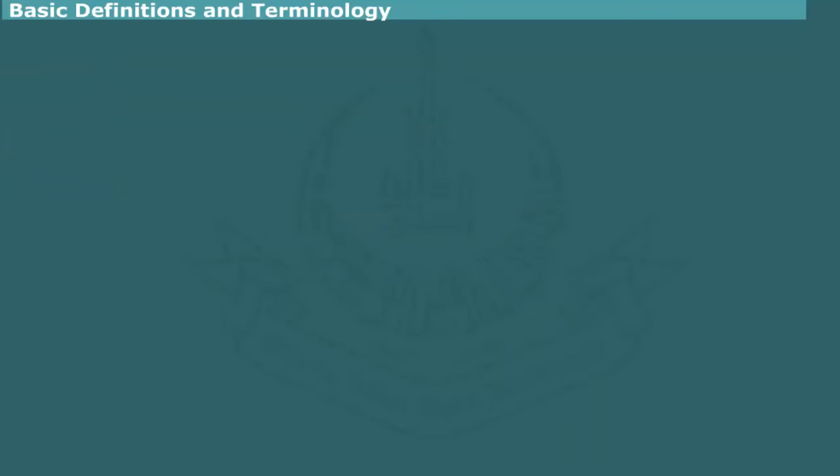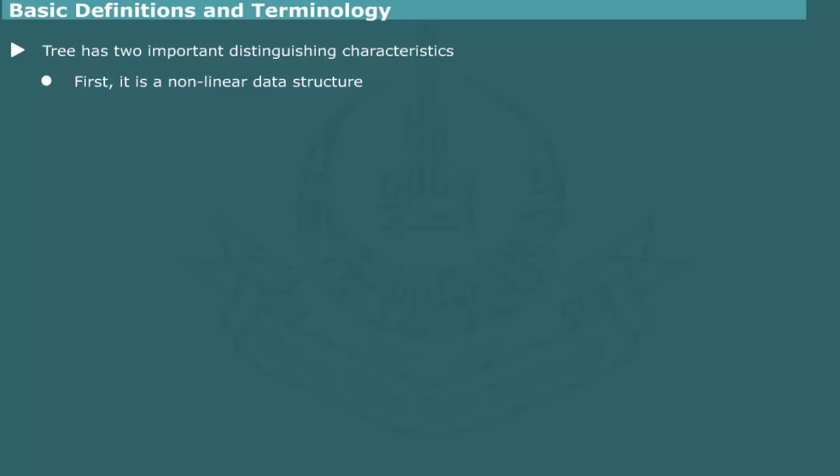From the preceding discussion, we conclude that a tree data structure has two important characteristics which distinguish it from other data structures. First, unlike a stack and a queue, a tree is a non-linear structure. This implies that a data element in a tree has more than one successor, which can be depicted in hierarchical fashion in 2 dimensions. Second, the defining property of a tree is the existence of a unique path from root to any of the tree nodes.